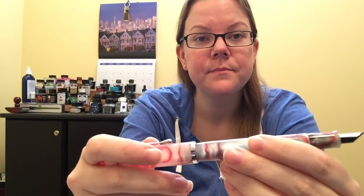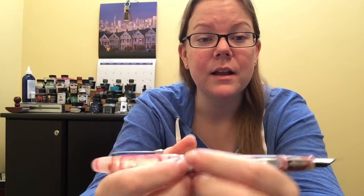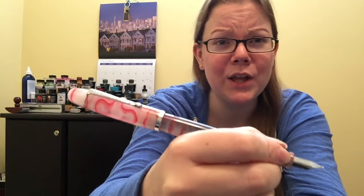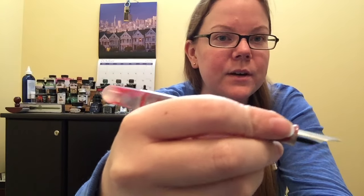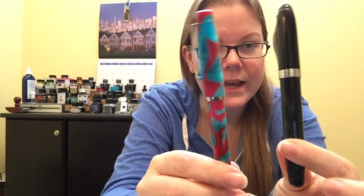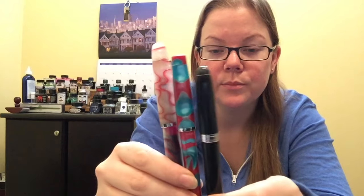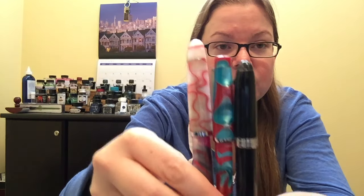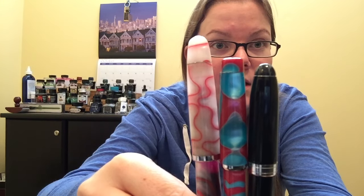That's all there is to explain about this pen. It's a relatively simple build because he likes to keep it that way. You can push to post — it doesn't post super deep, it posts this far — but it becomes really long if you do that. It fits very comfortably in my hand without posting, and the grip section is relatively large. I like that the pen itself is long in comparison to the other Noodler's pens. I have the Noodler's Ahab, the Conrad, the acrylic Conrad, and then the Neponset — it is super, super long. The Neponset is the longest out of the three.